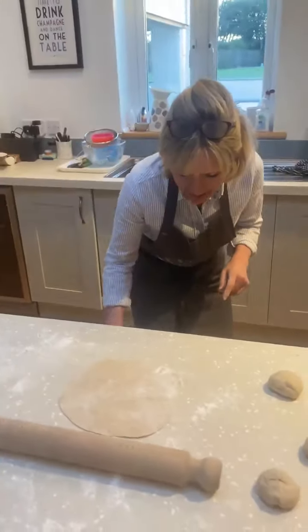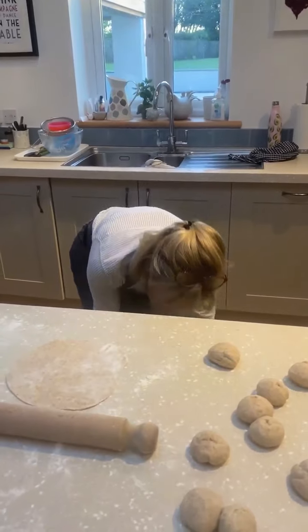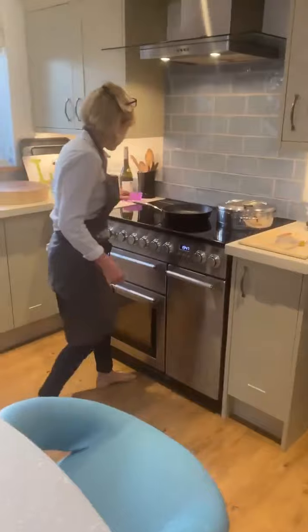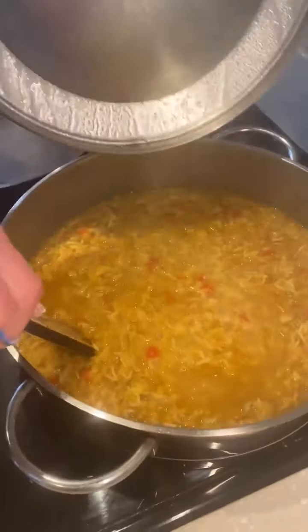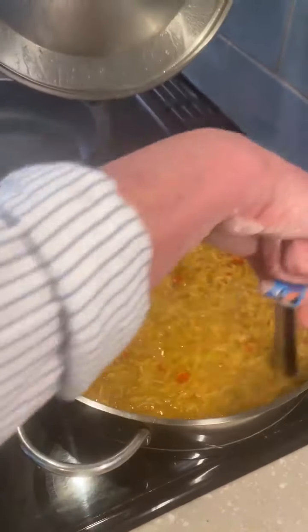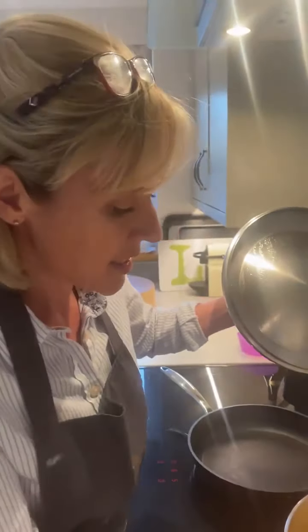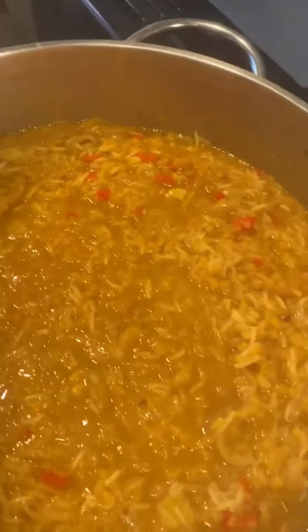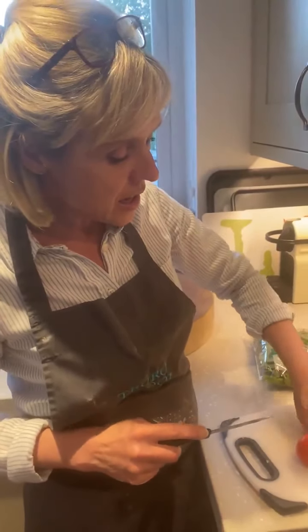Right, what I want now is my big frying pan, and I get it super hot. That's why we did add a bit more water. If you come over here, this came to the boil, and when you add a little bit more water, you can see all the rice and lentils are beginning to swell up. But we're going to put fresh spinach and tomatoes in, so that's going to add a lot of water too. So just keep it at that lovely, gentle simmer. We're going to heat that pan super hot, and add the tomatoes and spinach to the kitchari.